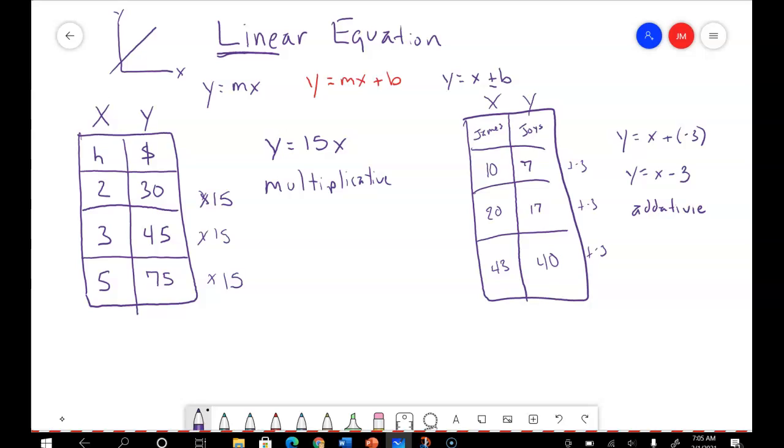Okay, so that's multiplicative versus additive. We also learned independent variable versus dependent. The big thing on that is the x value, no matter what it is, is always, always, always the independent variable. So whatever is on the left of these columns is the independent variable. Y is always the dependent variable. So if you need to pause now, go ahead. I'm going to move the screen up.